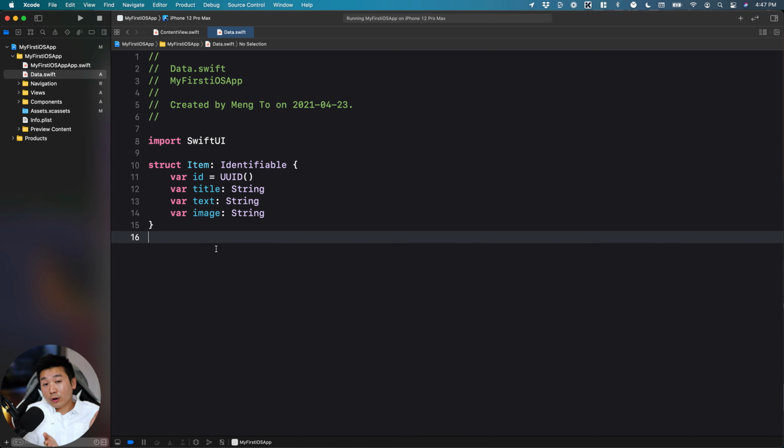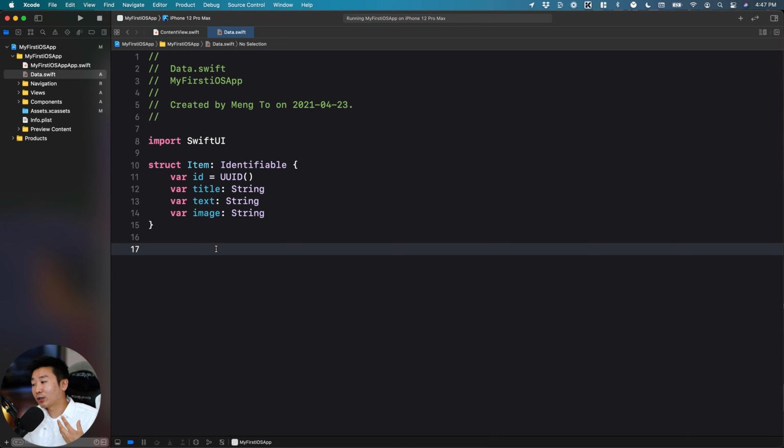Now, we could stop here, but when it comes to prototyping and creating some static data for your app, not everyone needs API data, right? So if you want, you can just put all your data inside your app and just code everything here. It's just every time you need to change something, you might have to update your app. But look, we're beginners, right? We don't need to create a rocket ship on the first day. So let's create some sample data.